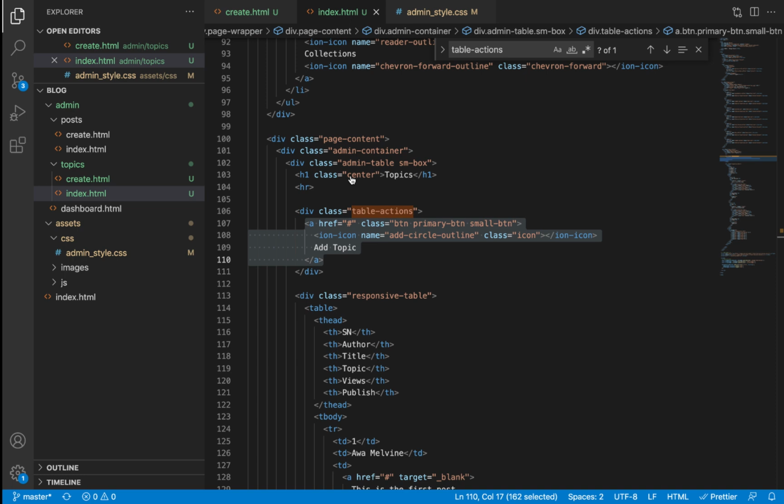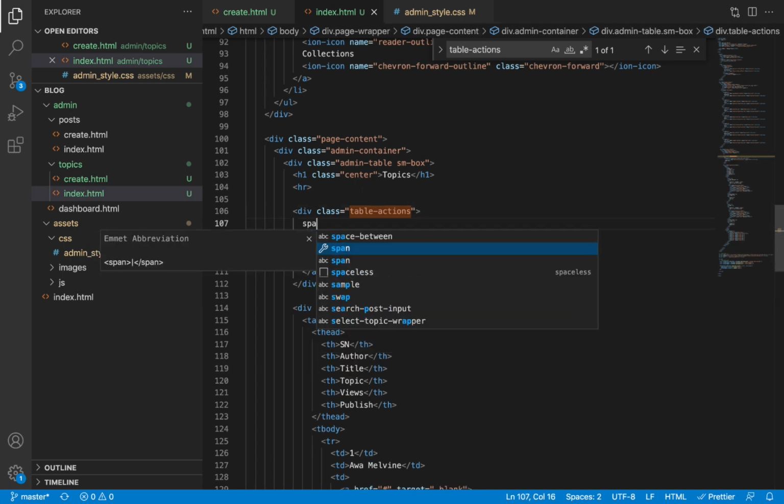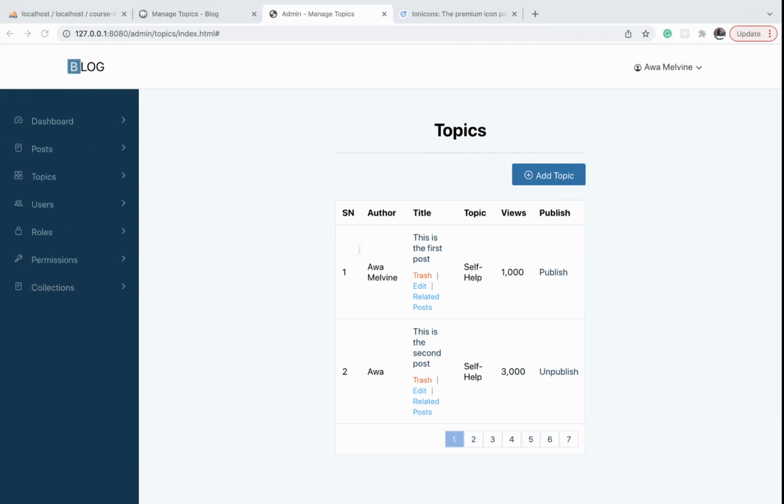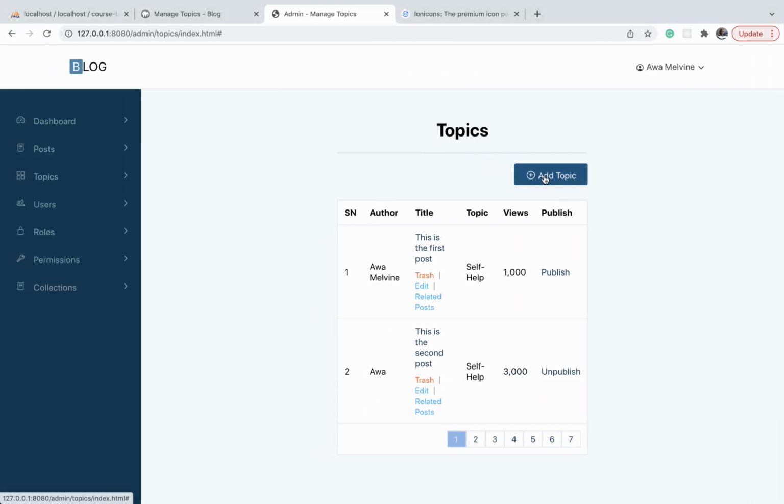beginning. But what I want us to do is add another element, an empty element. That way space between will mean that the empty one will be displayed to the left, and then the button will be pushed to the right. So that is how you provide space between two elements. When you do that, automatically the button is moved to the right. So this is a little trick to align one item inside a div to the right.